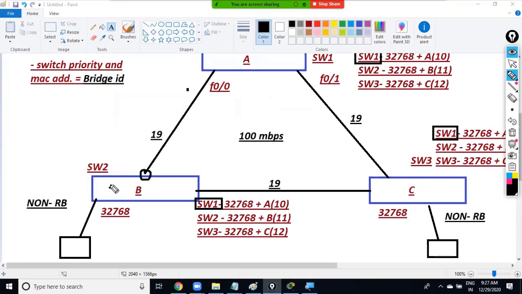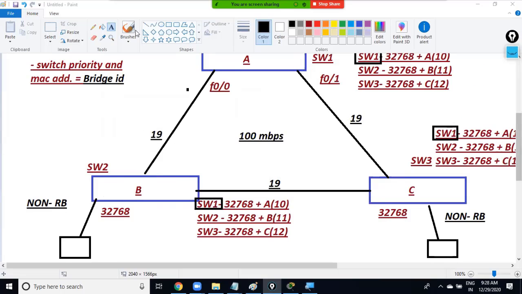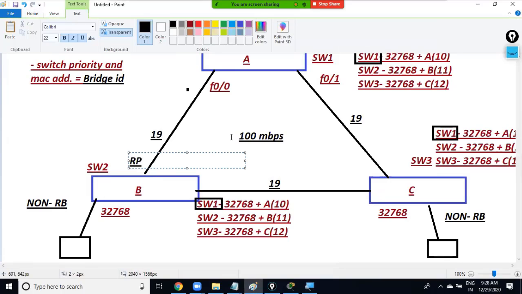Now, just come back here. From here, now, I'm confused. How many exit interfaces do I have? 2. If I'm using this interface as exit interface, what will be my cost? 19. If I use this one, what will be the cost? 19 plus 19. What is that? 38. First, I have to reach where? To the C, and then C to where? This one. So what will be the total cost? 38. 19. What is the step here? Lowest cost. Okay. So it means which is the best exit interface? This one here. So who is the root port? This is the root port.